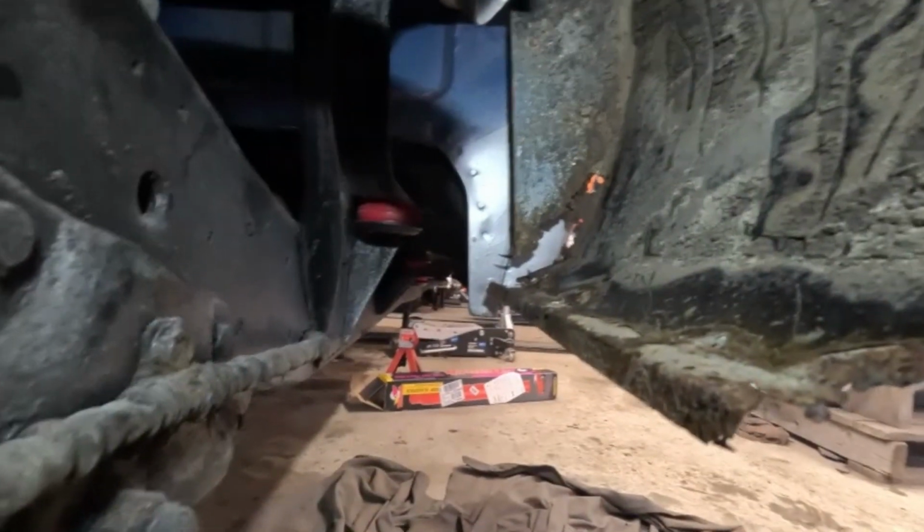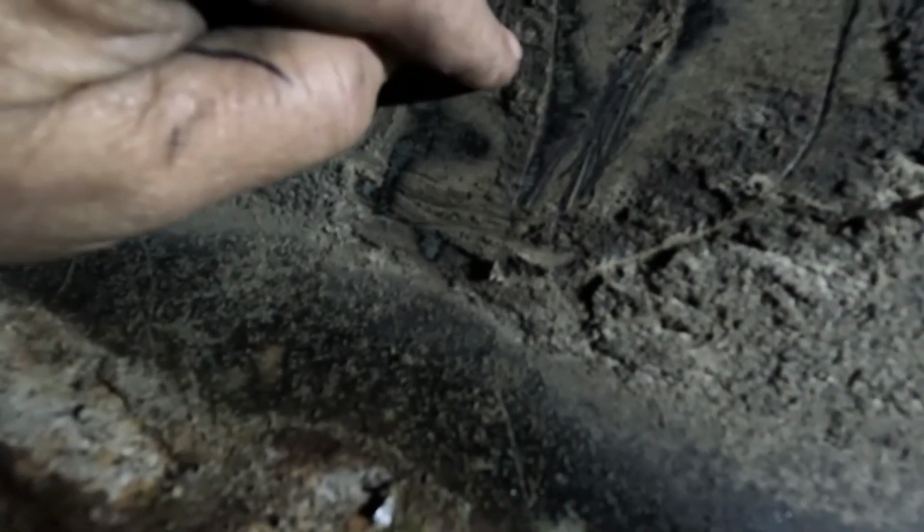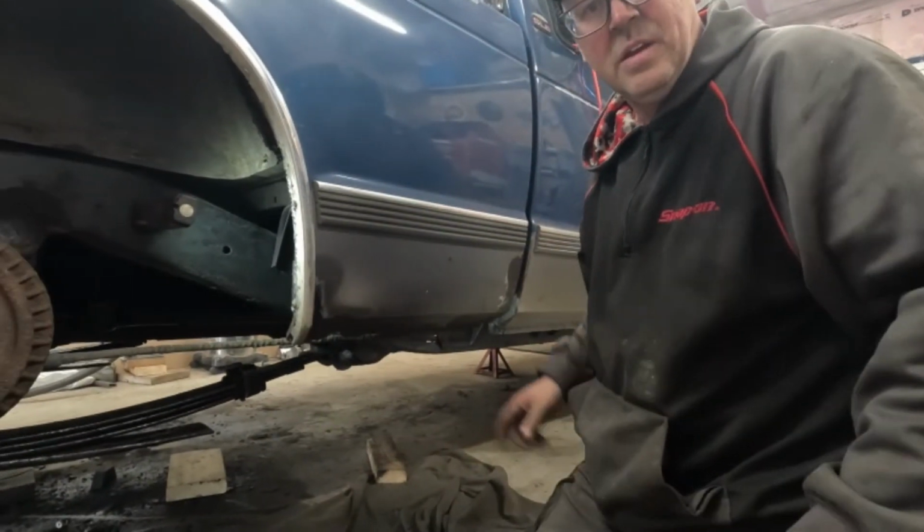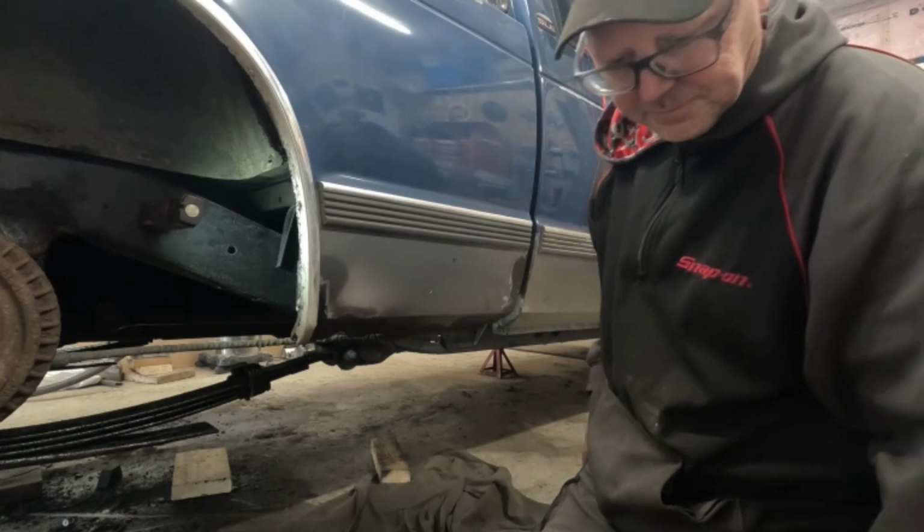So let me do that, and then I'll mark it, and then you can face the music with me when I drill a hole. Okay, it's not going to be easy to see, but I kind of sort of figured out this is the area it's got to be. So I'm going to try drilling a small hole first, seeing what kind of angle or lineup I get. So let me drill my hole. We'll see how bad this turns out. So there's my little hole.